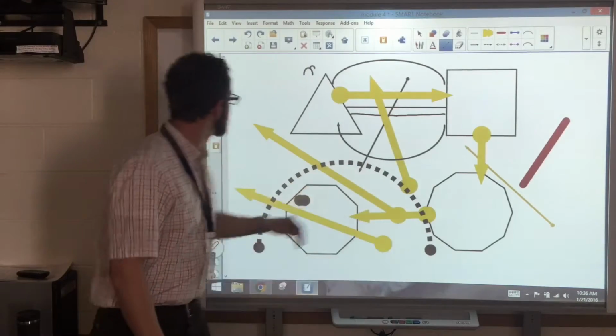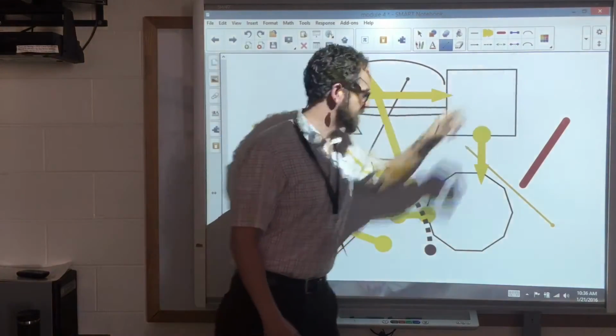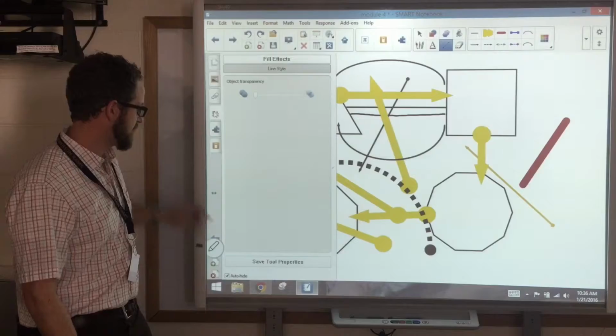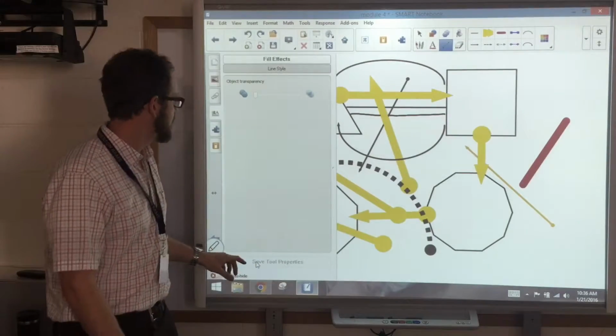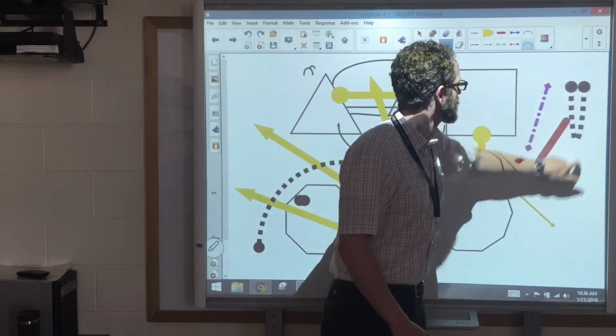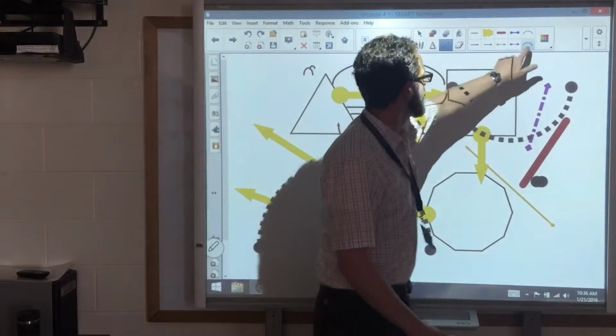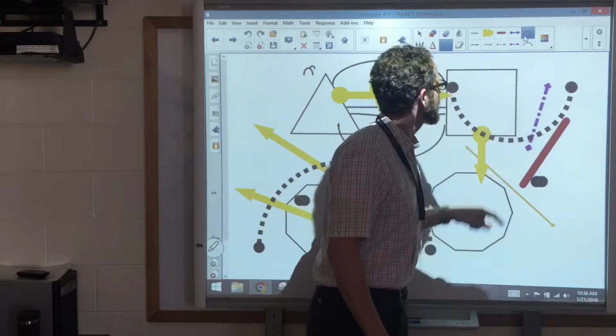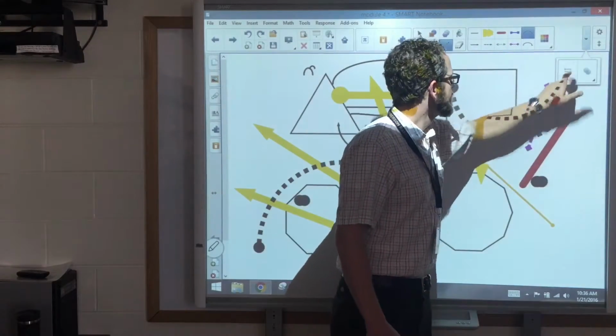Now, if I always wanted to rely on that button giving me this, I'm going to go back to Properties, Save Tool Properties, and let's just test. Right, we see now that this button has changed, and I think I can mess with this one as well.